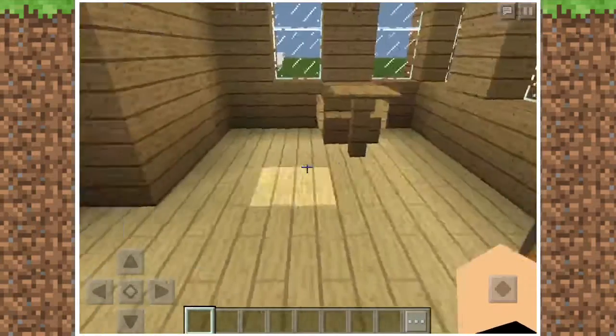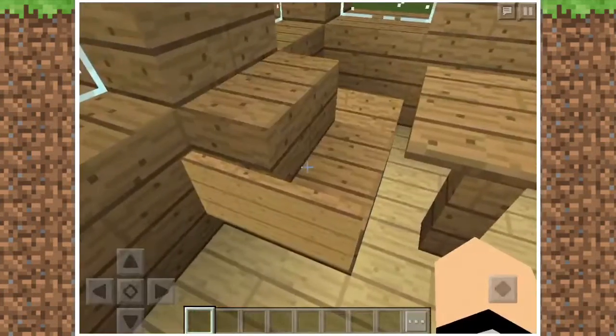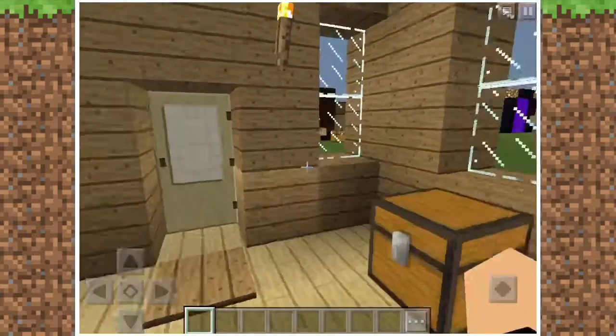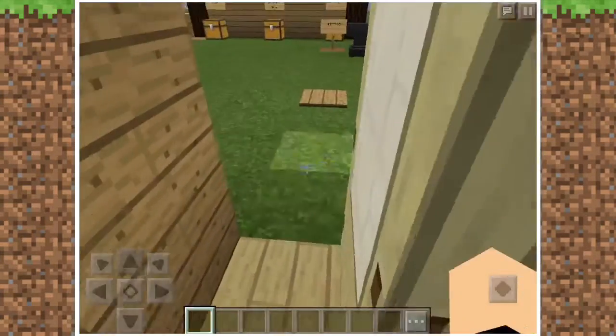Well, that's useless. Over here we have another chest. Some watermelon. I don't care a little bit about watermelon. I'm not that hungry. There's a little table where he just has dinner. It doesn't look like there's anything else really. I'm just gonna leave now. This was a really unsuccessful robbery.